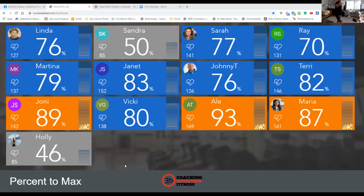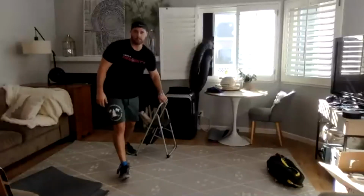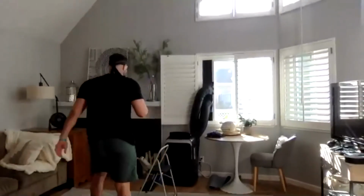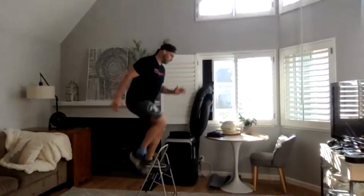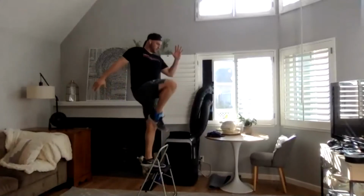Excellent right there. All right, we've got our first visitors to the orange zone here. I'm going to put my screen up a little bit. 3, 2, here we go. Let's go for it. Tap, squeeze at the top. Squeeze.